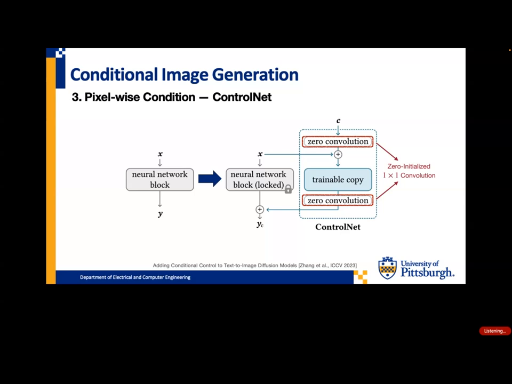Because this is a noise generation process, it basically says: based on this skeleton and the noise I have so far, what kind of noise should I generate? Then we combine that with the original noise generation to get that information. We use a zero-initialized 1-by-1 convolution. It is zero initialized, but it goes through the training process. Eventually, it will learn, given this condition, how I should generate the noise.